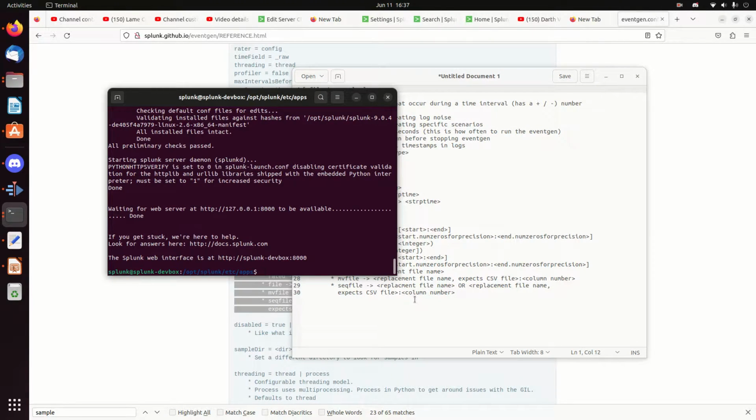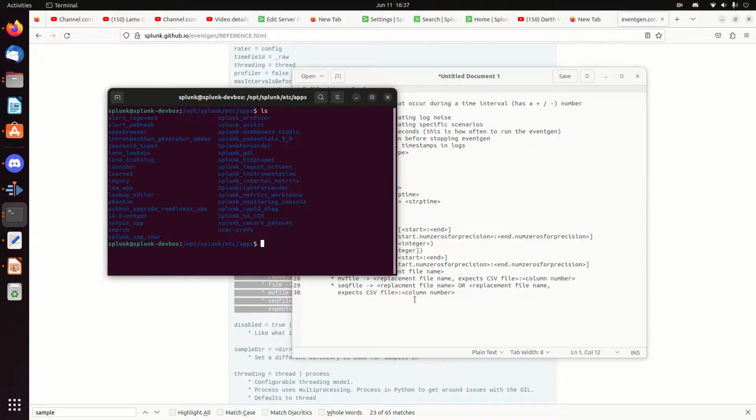I'm going to clear my screen here. If I do a listing, we should see the LEW app file. There it is, cd LEW app. All right, so we've got a default directory, and what we're going to do is cd into default, and I'm going to clear that.